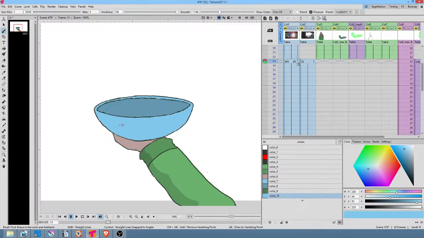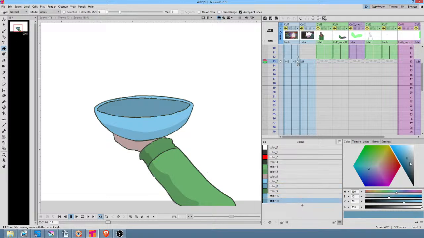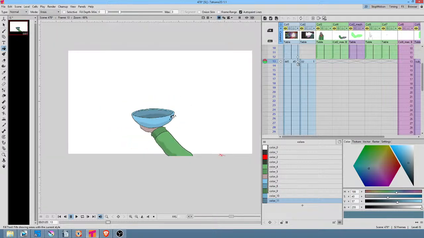But this is why I don't do the shadows this way normally, is because it does create a bunch of extra palette entries, which is hardly the end of the world, but it is just one more thing you have to manage, right? So here, same situation. We'll make this slightly darker. Take the B key, go oopie-doo, and fill that. Okay, so now that's basically fine.